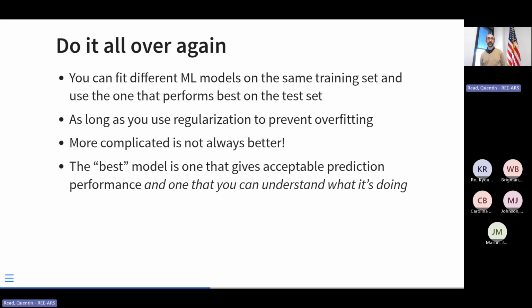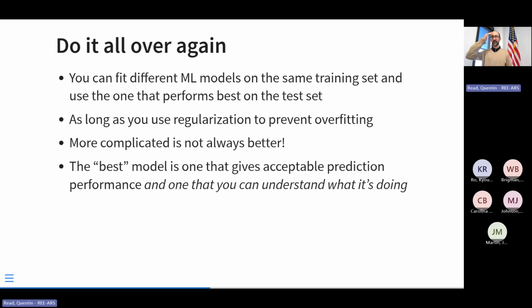And another fun thing about machine learning is that if all we care about is prediction, there's sort of no holds barred. You can do whatever you want. There's many different kinds of machine learning models, many algorithms out there. You could just try out a whole bunch of them and use the one that gets the best results. There's no reason why not, right? As long as you use regularization and make sure those models are not overfit, the one that has the best results on independent data is the one you should use. So you could just try out many.